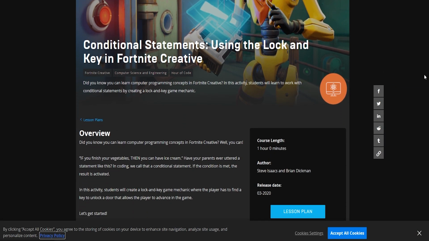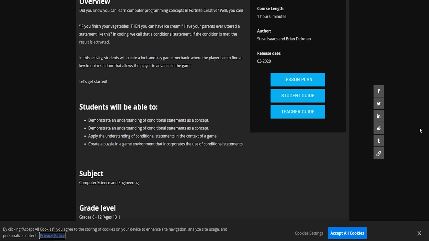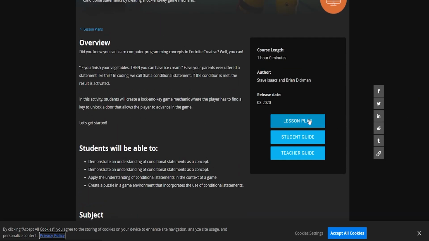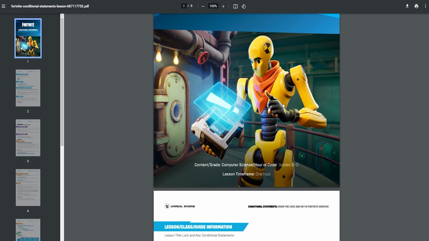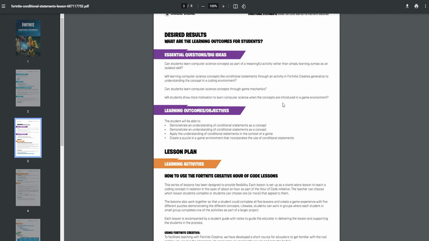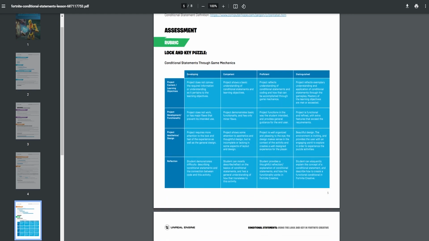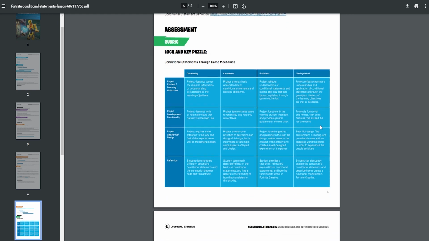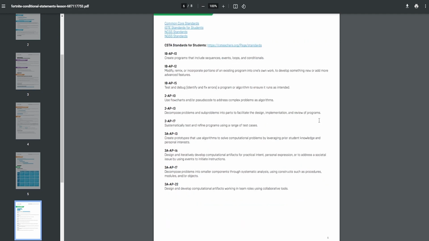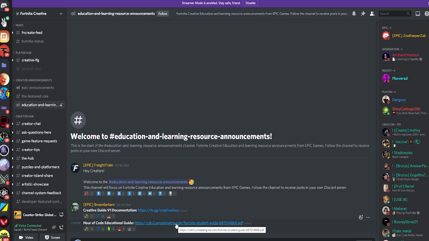Okay, last but not least, we have something that is super overlooked in the Fortnite creative community especially, and that is that Fortnite actually put out some guides, and they also put out some educational stuff on their own website, which is a little bit hard to find because it's on the Unreal Engine website and it's on Google Docs. But if you go into the creative Discord, there's a new section which is called Educational Learning Resource Announcement. And if you go in there, there's 2 links that you can look up.